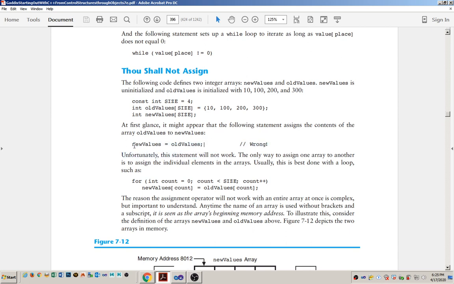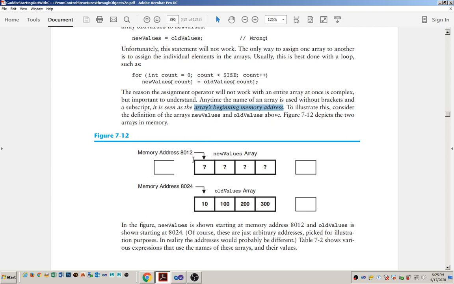We cannot just simply go in and say old array values are 10, blah, blah, blah, and we just want to copy these values over into this new values array by saying new values is equal to old values. Because again, this is not a value. This is the array's beginning memory address that is being stored in here. So for example, if this is just some arbitrary number, the name of the array is just the address of the first thing in the array, right? To access that, you would have to then actually say the name of the array sub 0, right? Or index 0 using the square braces, okay?